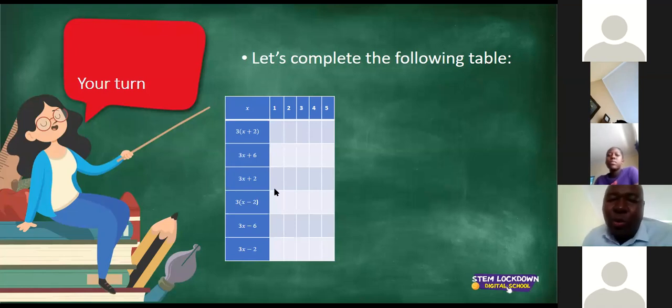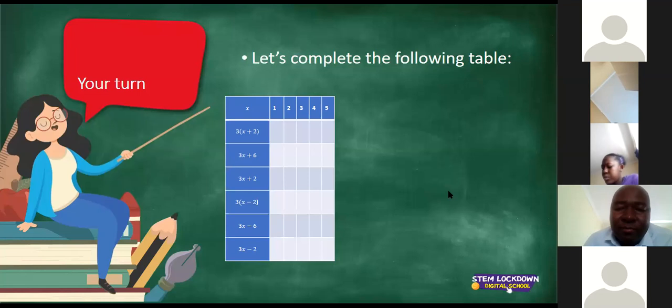Now I want us to leave the first expression there to go to the fourth one. Let's go to the fourth expression there. That will be row number 5 from X. The expression is 3 times x minus 2. I want you to substitute the value of 4 there. Let x be 4.